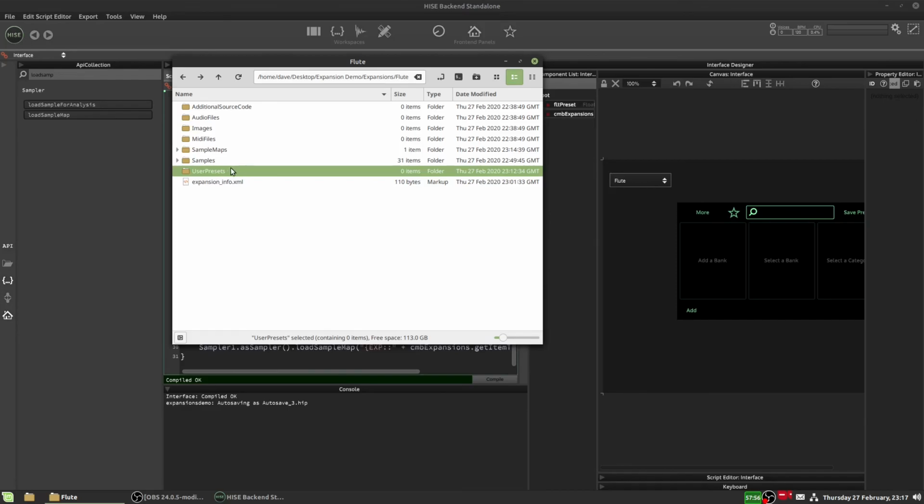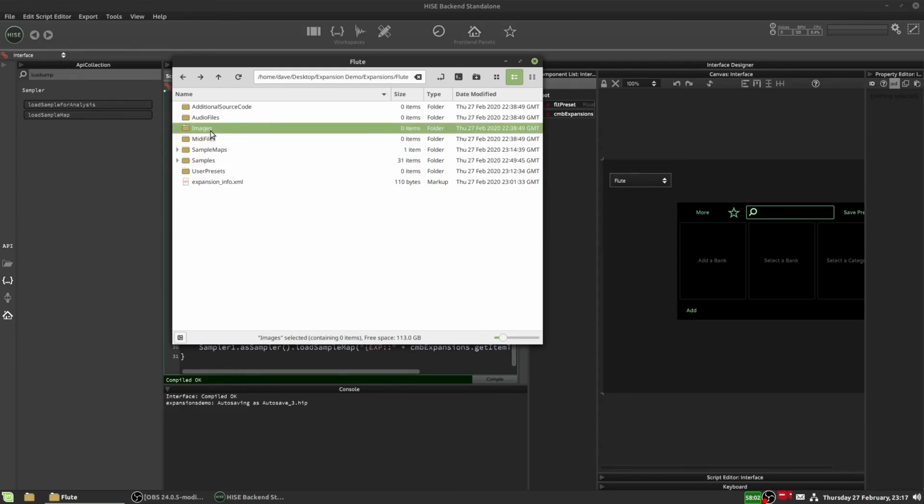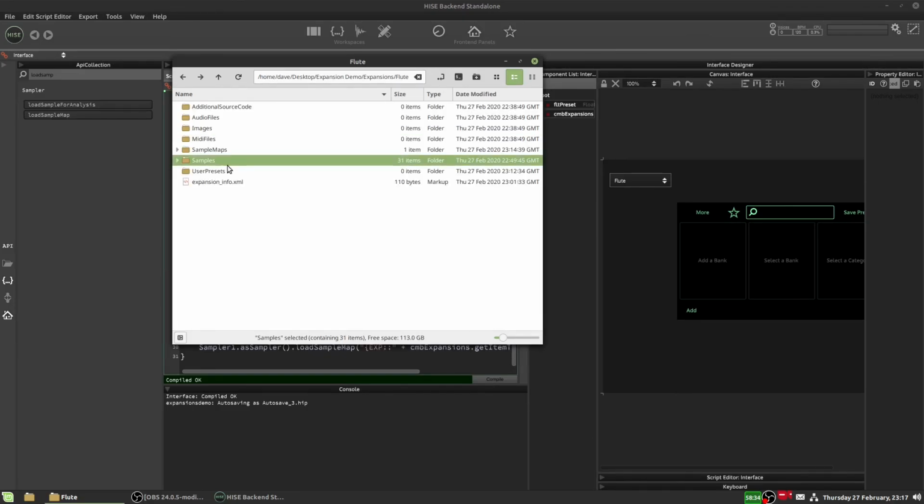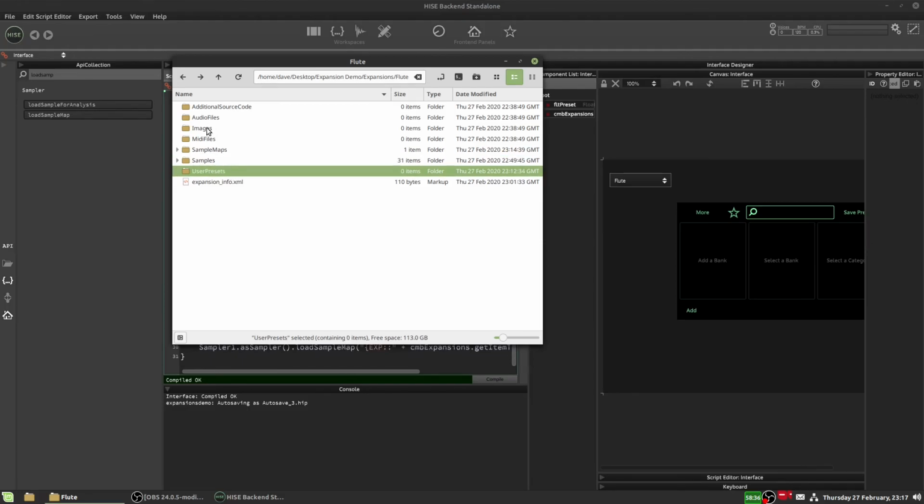And you'll notice that we can even have our own user presets that are just for this particular expansion. Same with MIDI files and same with images. The image one is quite important if you want to do different images for different instruments. So if you're making a player plugin, you can do some really complicated things. You could have every single instrument in your player plugin have a completely different GUI, for example. It'd be a lot of work, but it's possible, and you could have separate images for each of your expansions. But we're just going to stick with simple stuff today, so we're not going to bother with the images.